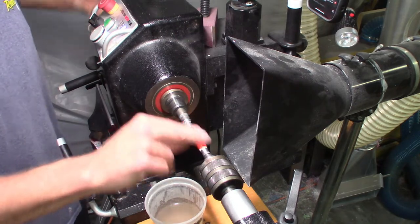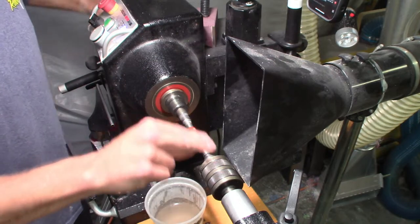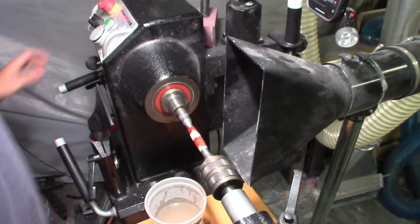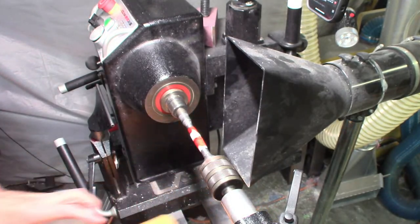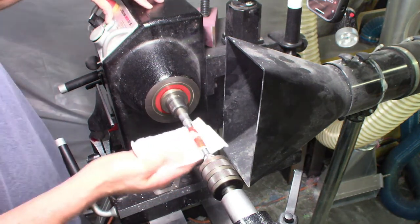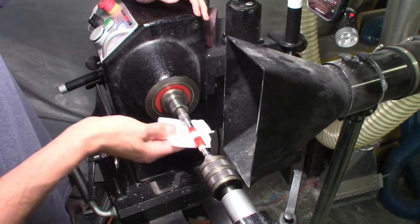And I'm not pressing hard. I'm just running this lengthwise. You never really want to use a lot of force when you're sanding, regardless. All right, so get this thing dried off, and we'll move over to the magic juice polish.